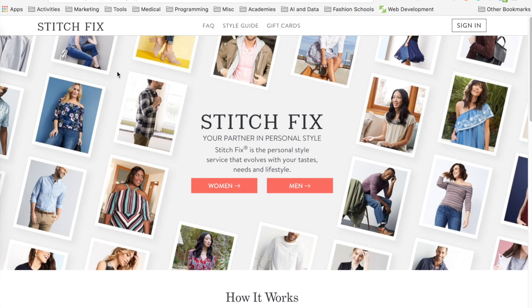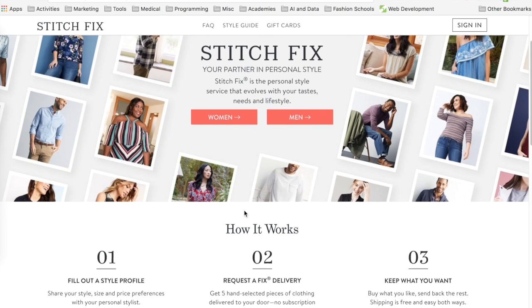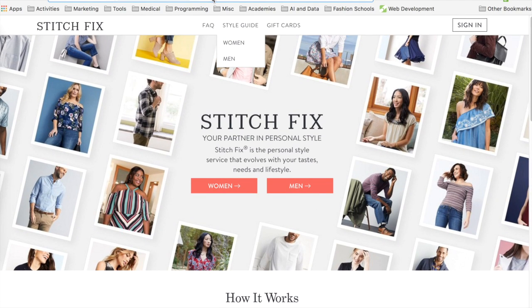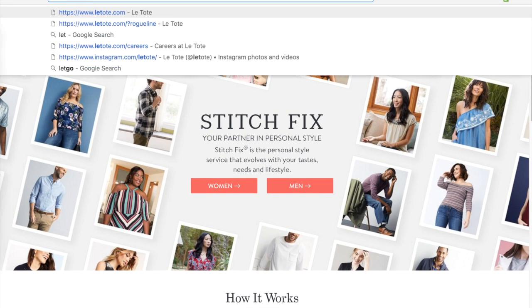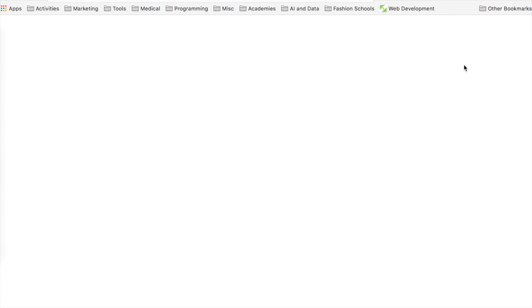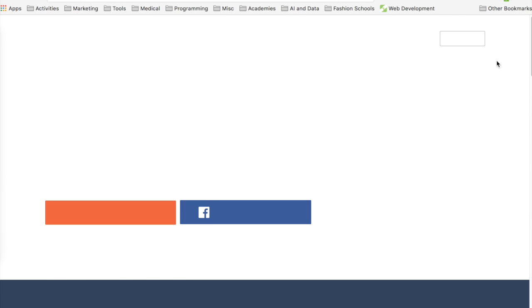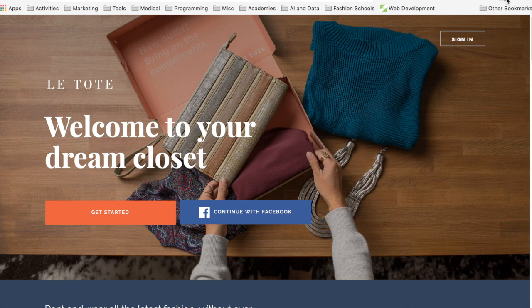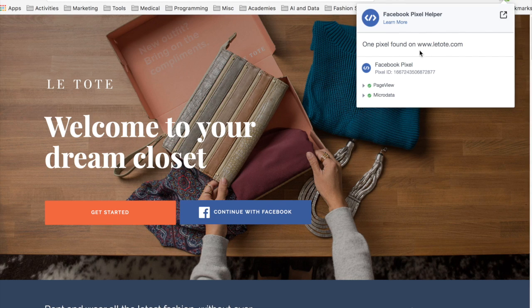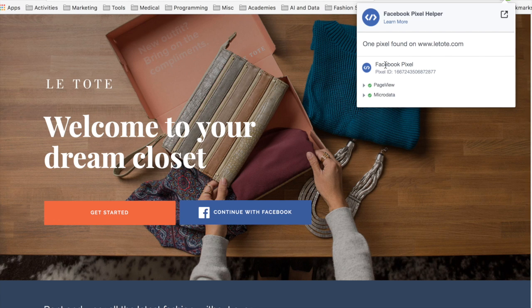So if I'm visiting their site, if I visited their collection page, or I signed up, they are keeping track of what I am doing, and based on my actions, they will start showing me appropriate ads. Right? So let's look at another site. Let's try Latote. And same thing, as you can see, it shows 2. When I click on it, it says 1 pixel found on latote.com. So Latote is also tracking. If the site is tracking, you will see it here. If they are not, then this will not show you anything.